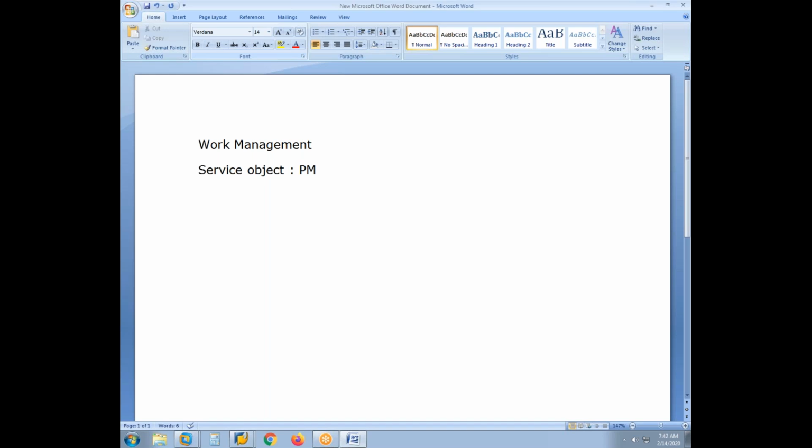Now, essentially, what is the role of plant maintenance in logistics? The plant maintenance is a logistic module which provides the facility to maintain the equipments in our system, the master record for the equipments. And for these equipments, we can create and process documents, basically what are called notifications.